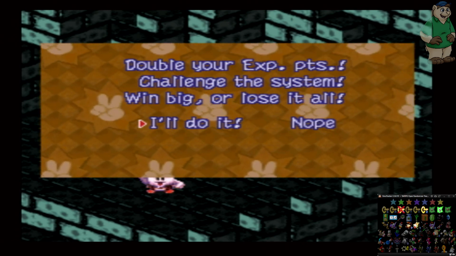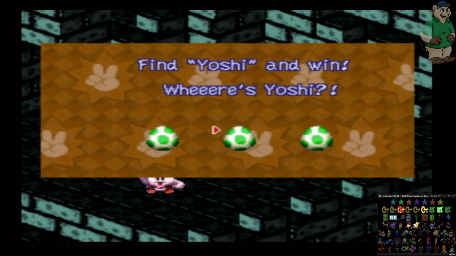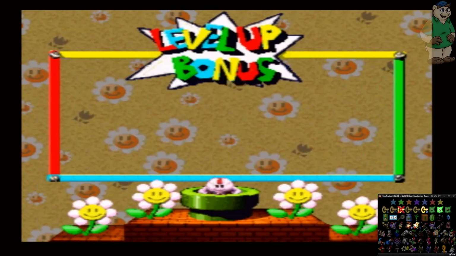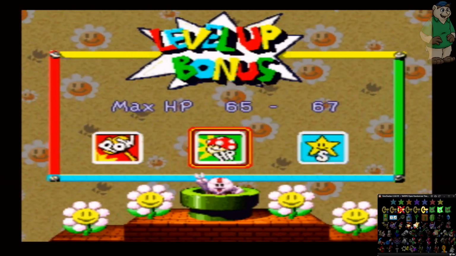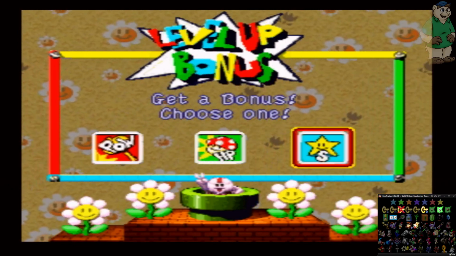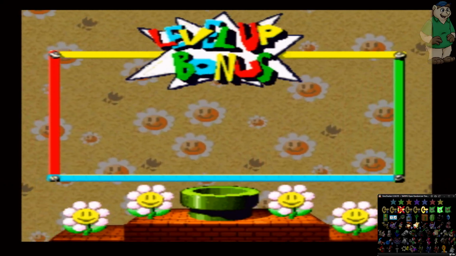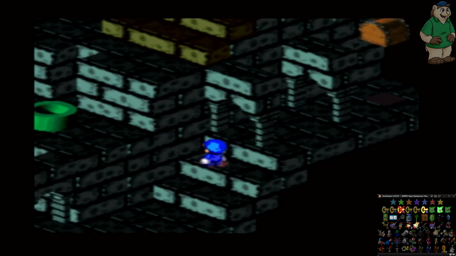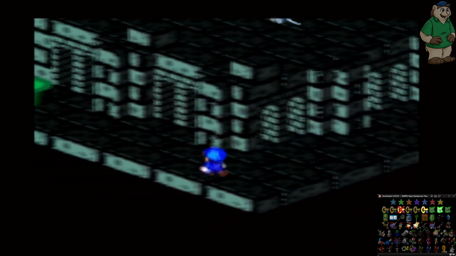Ooh, 60 experience double. Alright, let's try it. Why not? That one. Yeah, got it! Nice. Okay, level 7. Cool. So we got one and one, we got two, and we got one and one. I'm gonna go special this time. Sticky glove. Alright, let's get back out of here. Because we already took on Balloon, we don't have to stay here.